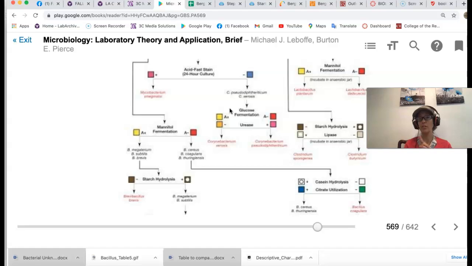Then you have to confirm that with a document called the Bergey's Manual. In our face-to-face class, we have hardcover books, one for each table, and we get to look through and discover the tables that give us the results that Bergey's Manual does. And that is a book where bacteriologists from all over the world do intensive biochemical studies to determine what are the typical reactions for that species. And there are tables in that book.